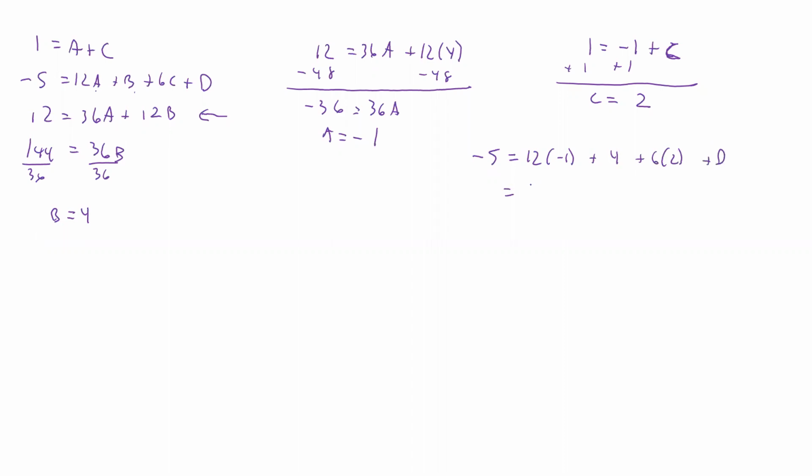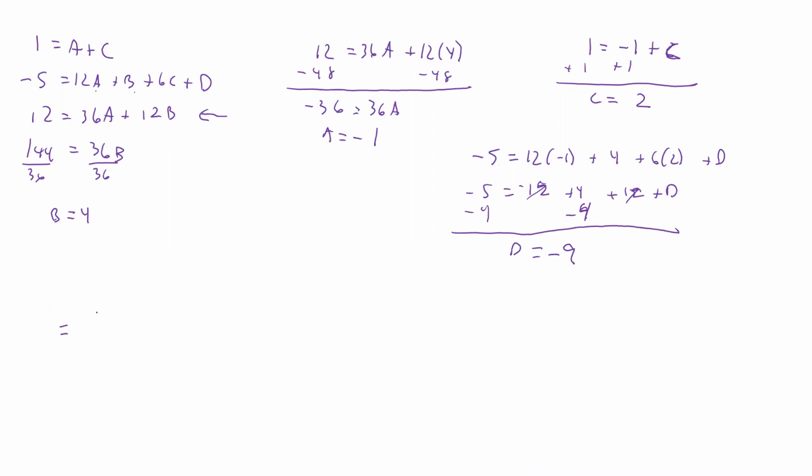So let's add up here. We have a negative 12 plus 4, then plus 12 plus d, and that's negative 5. Well, that 12 cancels that negative 12, so now we subtract 4, not 9. And so d is equal to negative 9, it appears. Okay. And so now we have a, b, c, d, and so we can write our original fraction over. And so that was that long thing there. But if we just write just the last part over there, that's really the key part here.